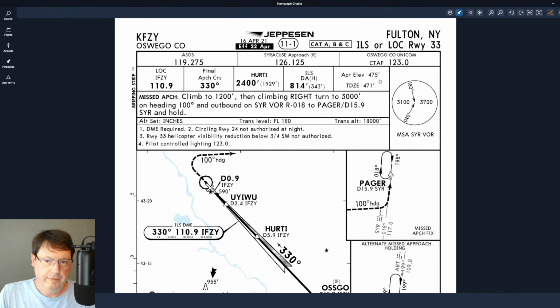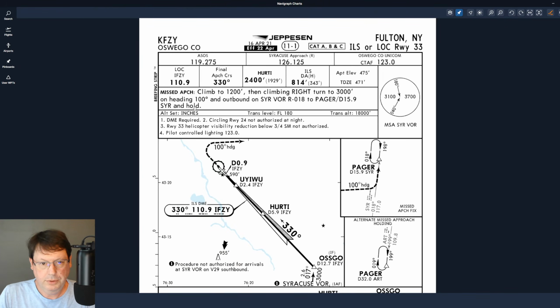Airport elevation is about 500. I would round this up to 500 feet if I'm flying it. It's pretty flat ground out here in Western New York, and you can see the minimum safe altitude is based on the Syracuse VOR, which is a big part of this approach, and I'll show you the role the Syracuse VOR plays here in a little bit. But again, if you're west of the Syracuse VOR, you can come down to about 3,100 feet before you have to start worrying, and east of the Utica VOR about 3,700 feet. So that's the minimum safe altitude.